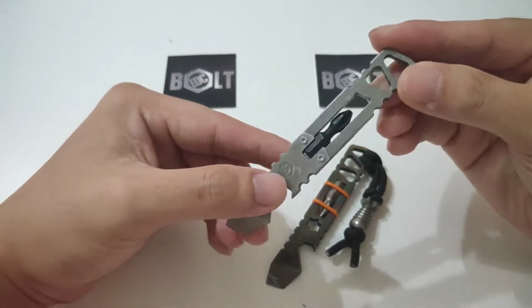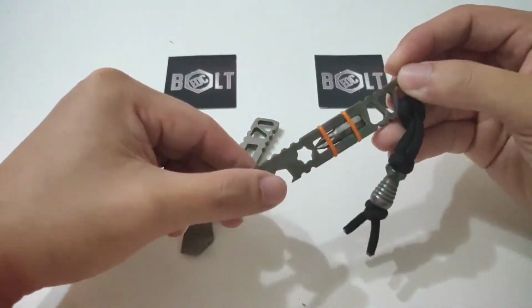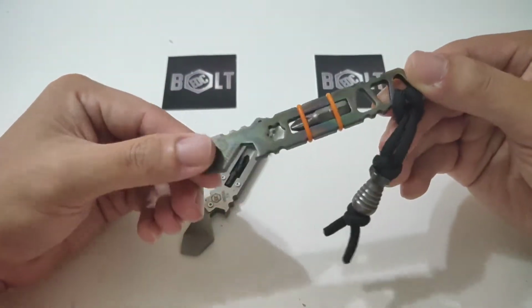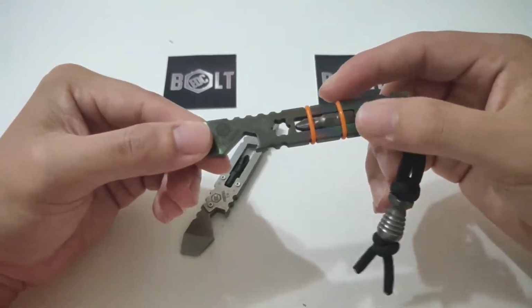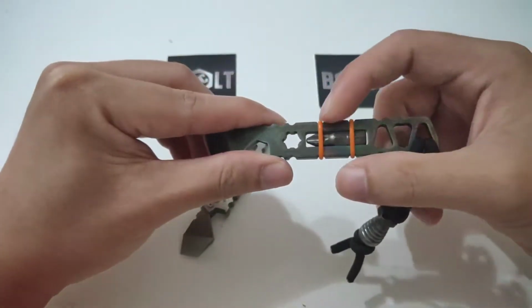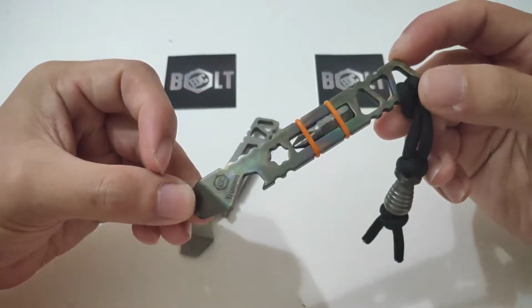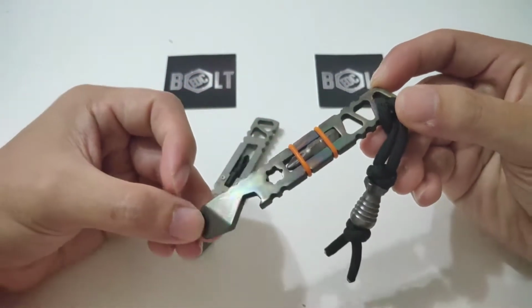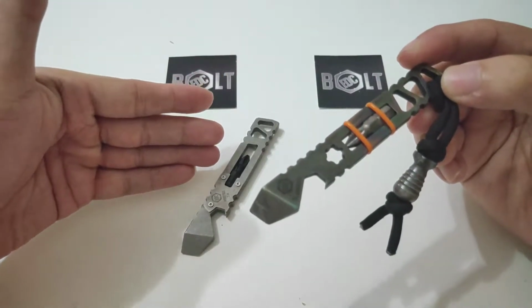Super cool, very big improvements from the older one that he had. This was the previous version that I owned, right? 4 inches long, titanium pry bar. There's a bit as well, and it's actually secured by O-rings. This was the previous version, and there were some areas of improvement that I told him, and he actually went to work on it, which is why the new prototype is out.